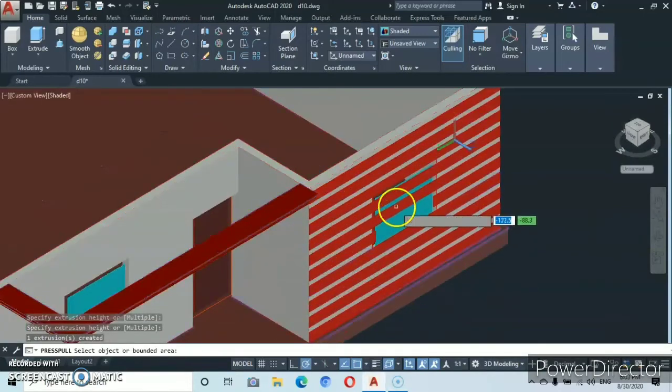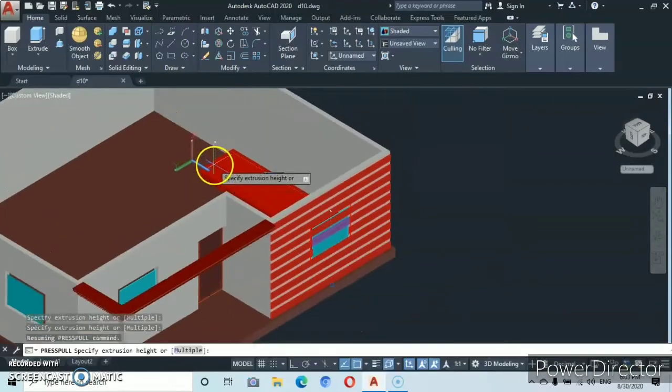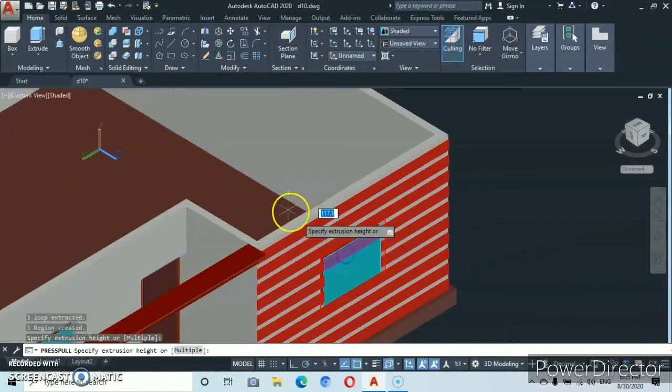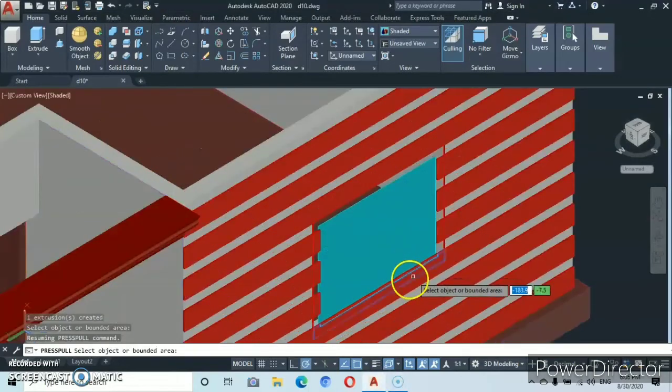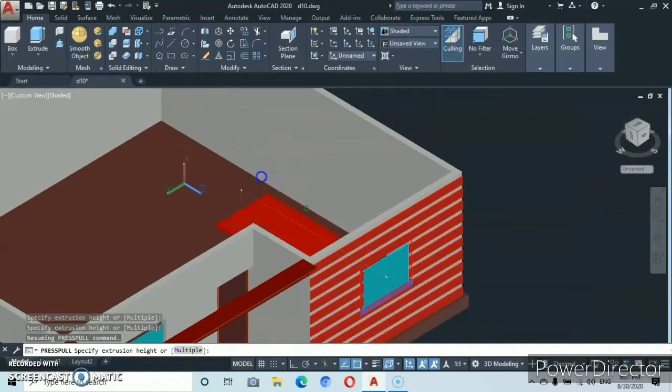Now let's move on to the second. Then you select, pull it inward and you click. Then you do the same with this. You click, pull it inward, and now let's move down to this last one down here. Here you're gonna see a very small part. Okay, this small portion already selected. Then you click, then pull it inward and you click. Okay, so now our opening is created.